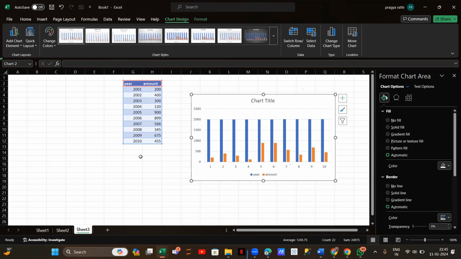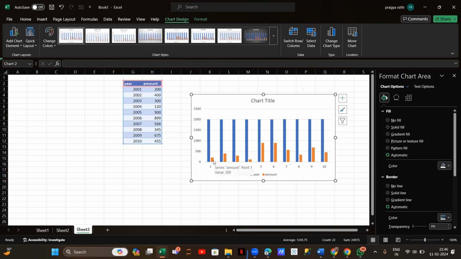Yeah, right, Arindam, right. So here you can see if I make the column chart for numbers, if both my columns contain numbers and I make a column chart, you can see I'm getting wrong data. Here I am getting 1, 2, 3, 4, 5, 6, 7, 8, 9, 10.